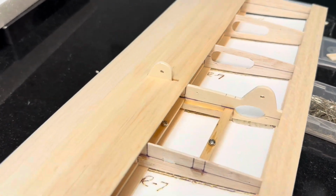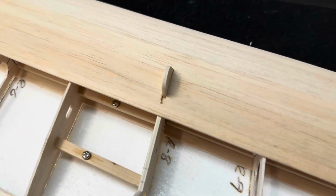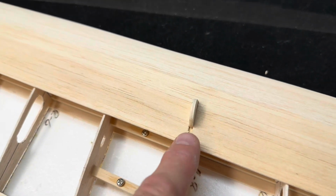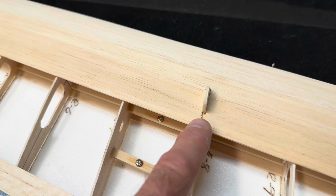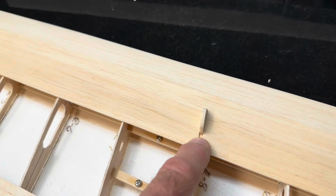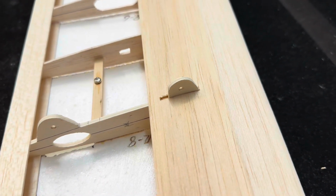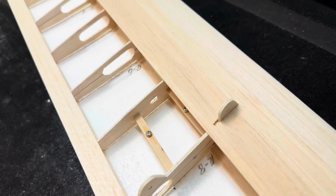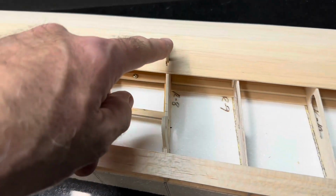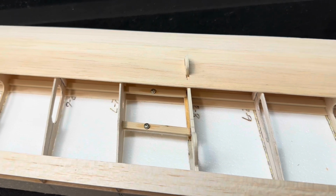We'll see. Well, what do you think? I devised a plan, and that front side is almost dang perfect. So now I know when I go to do the other side to go more that way with the cuts instead of this way. So when I go to trim the sheeting off, I'm going to have to fill that, which sucks. I might try to fill it with balsa as much as I can. I am completely happy with the way that looks. Now, after I do the other side, I'll be able to flip this wing over to glue that leading edge sheeting, because these will be down in the slots, I'll be able to glue the leading edge sheeting in on the flip side. That's awesome. Man, that thing looks good.